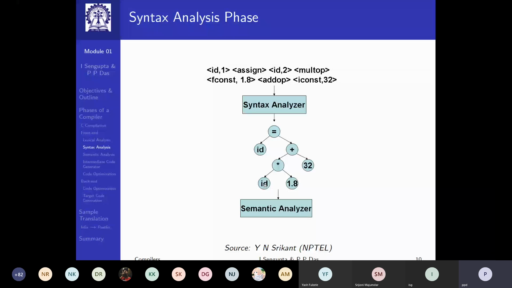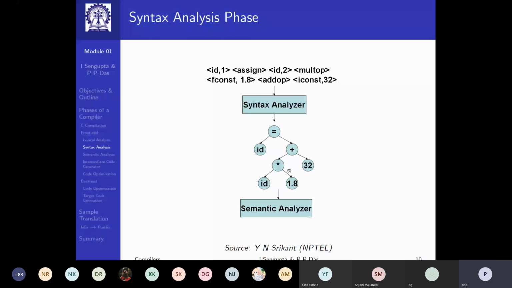It could be an elementary expression like an identifier, or a literal, a floating point constant or integer constant, or it could be an expression computed out of two expressions. Very typically we will use binary operators, which operate on two expressions and generate a third expression which has a value.